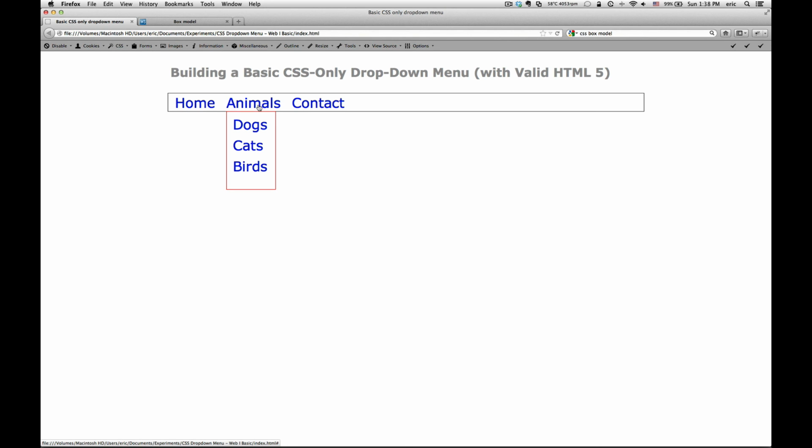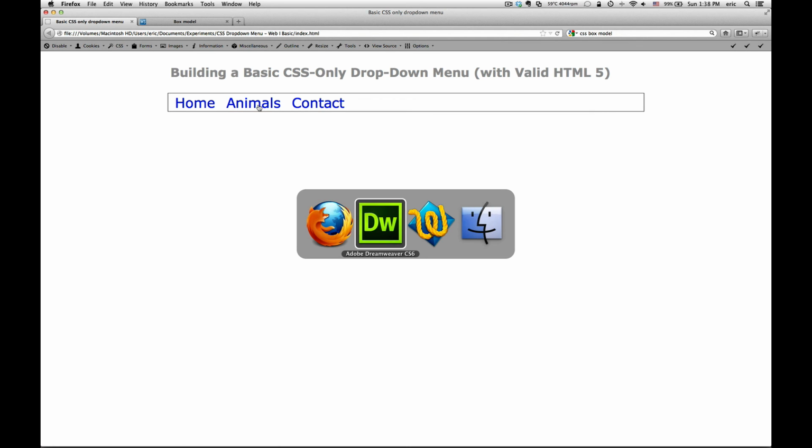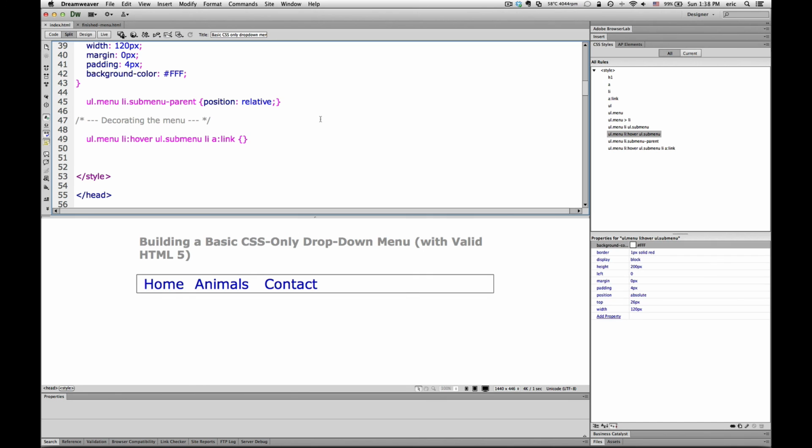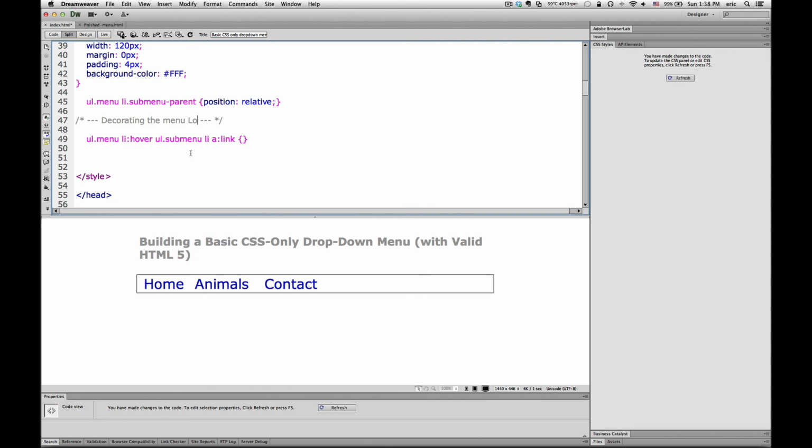Now, obviously, I have to target different things and give them a little bit of style one after the other. Now, one of the most important things that we can do is use the properties of what's called the LoVeHA rule. I mentioned that before. And what I'm going to do to start off is target the link, or the anchor tag, inside the list item that's inside my submenu, which is obviously only visible when I'm in a hover state on one of my menu items. So remember LoVeHA, and I'll just type this up here to remind everyone. There's link, there's visited, there's hover, and there's active.